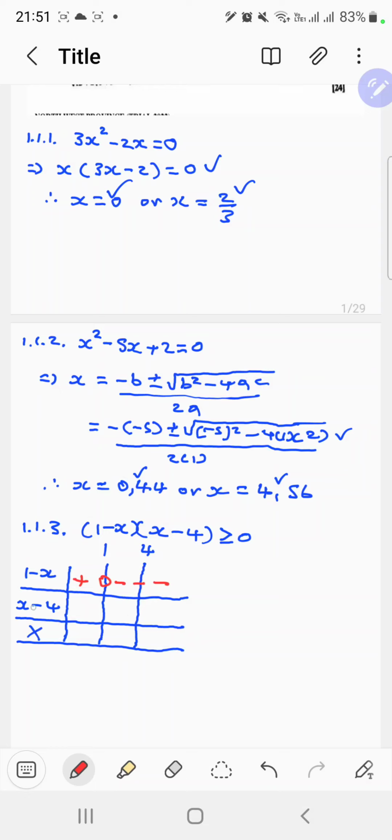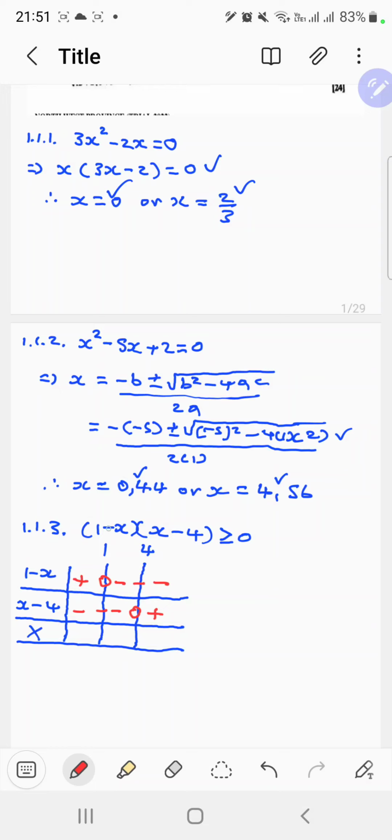Then for what x values will the second binomial factor be 0? At 4. Then if we put a value greater than 4, say 5 minus 4, we get a positive answer. If one side is positive, the other one is logically going to be negative, but you can double check just to make sure.